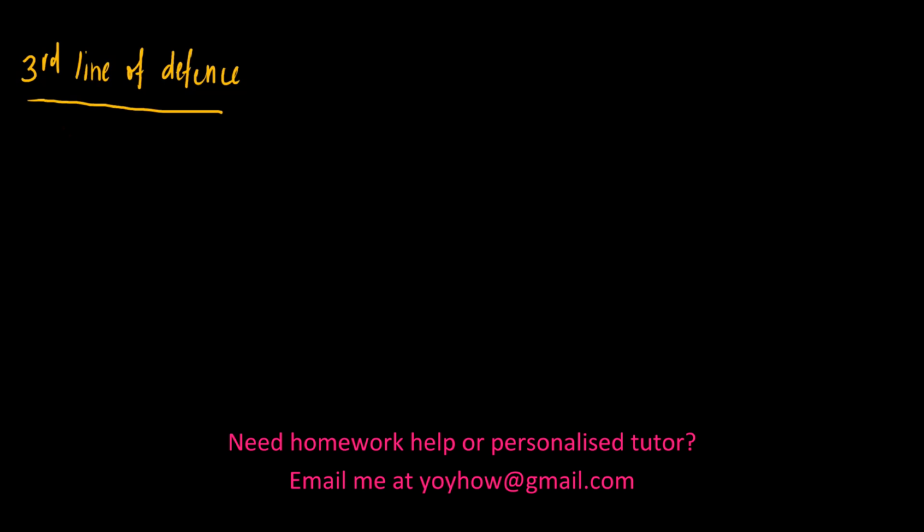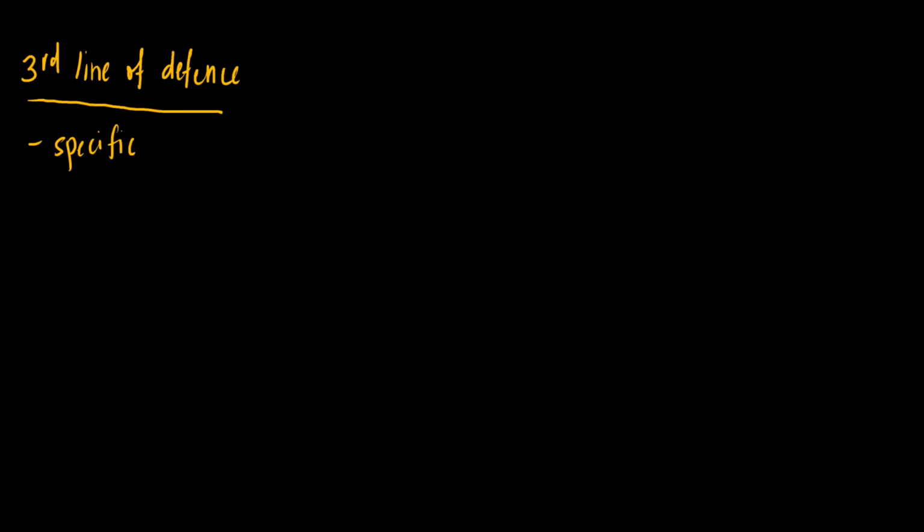So today we will look at this third line of defense. The third line of defense is very specific. Meaning to say, it does not kill all, but it's just targeted to one specific pathogen, or bacteria or virus. Now let us look at how this works first. Basically, the third line of defense is based on the antibody response. Let's see how it works.